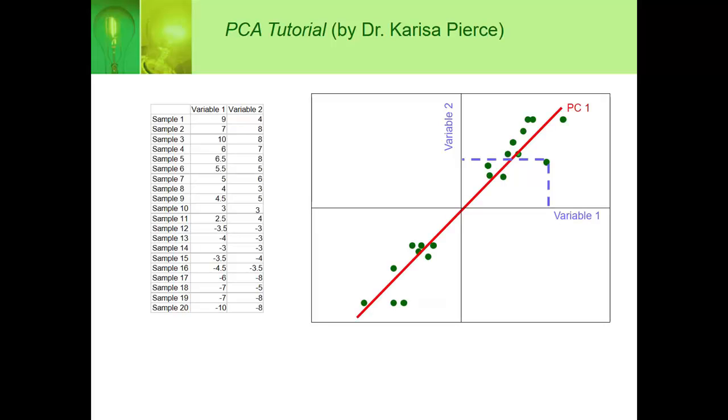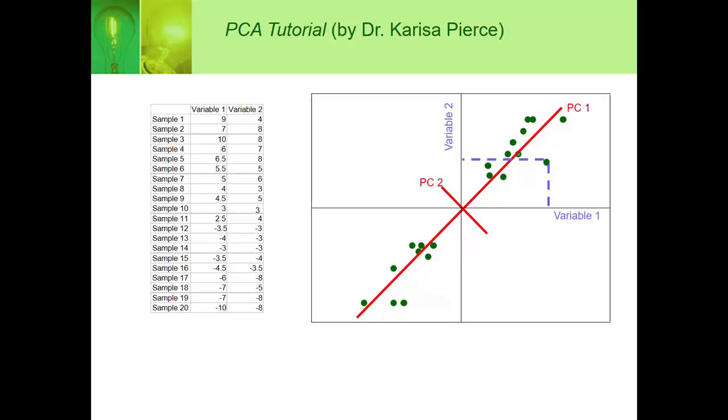So we can take the data and do a line fit to it. If we can say the data looks like it lines up in this way, we call that our principal component. The line that the data lines up on is our principal component. We call it principal component 1. The thing is, if you look at it, you can actually see that there might be another line. And this is the insight of principal component analysis. What if there's another line at right angles that could fit the data? That would be principal component 2.